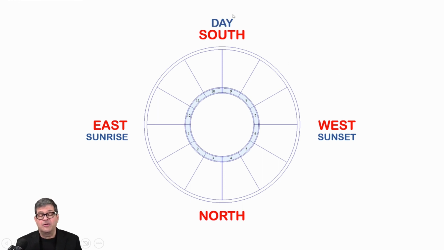Up here is referred to as daytime because the sun is generally out and it is showing us the light of day, if you will. At the bottom, or the north side of the chart, this is where night occurs. The sun is still there, as you know, but we can't see it because of the current Earth's orbit.